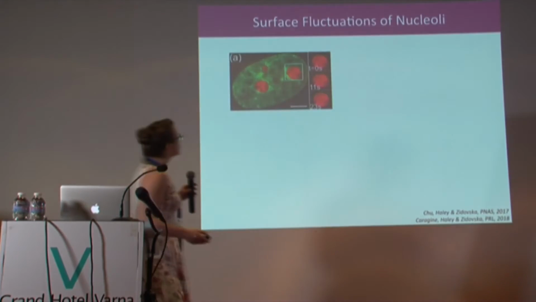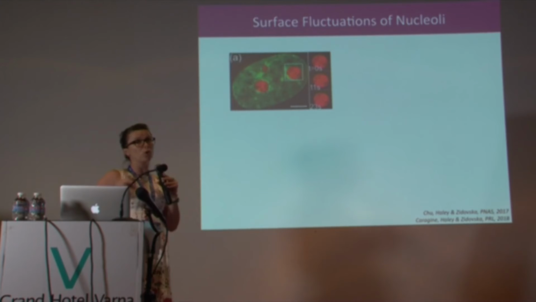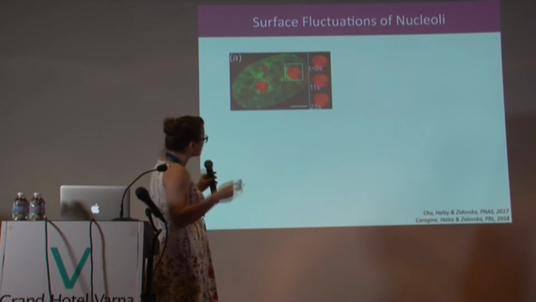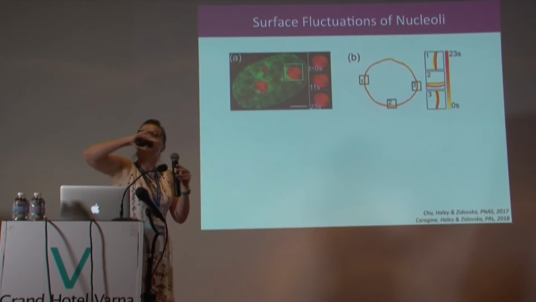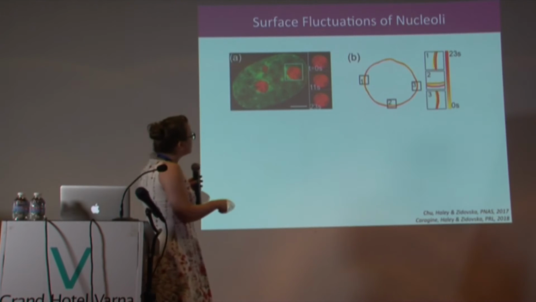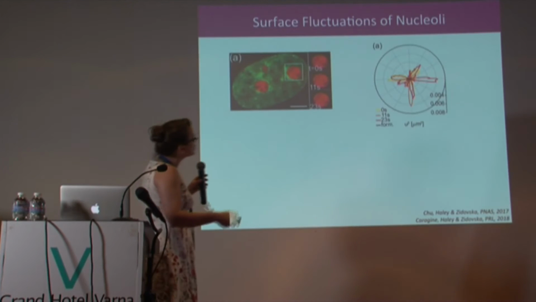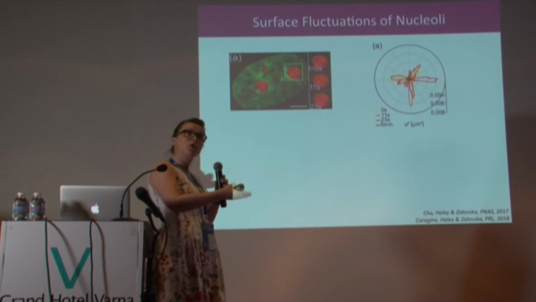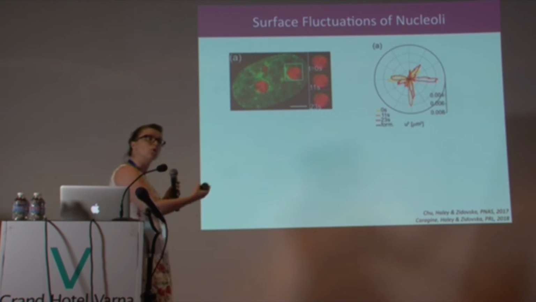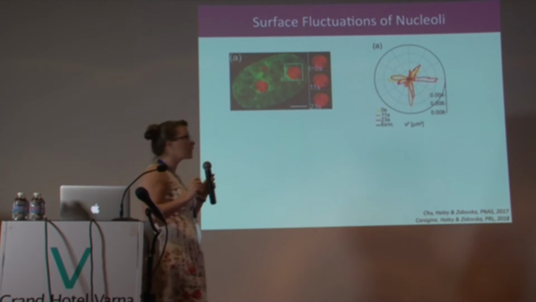The first thing that we have done is observe the surface fluctuation of the nucleolus with high spatial and temporal resolution, and we found that the surface indeed fluctuates. It flickers very fast. Those are very small fluctuations, but very nicely visible. Here you can visualize them; those are now the fluctuations in polar coordinates. This observation, of course, is very much consistent with the nucleolus being a liquid droplet, because if it were a solid particle, its surface would not fluctuate.